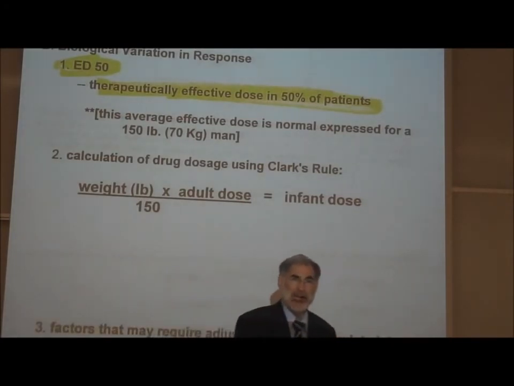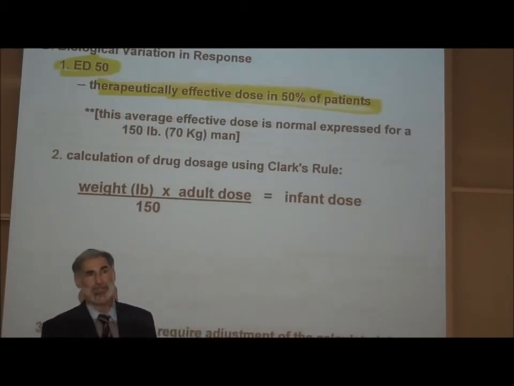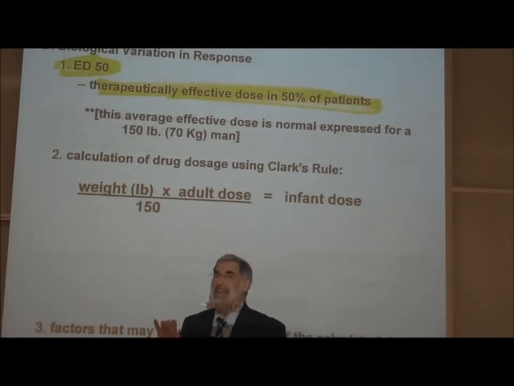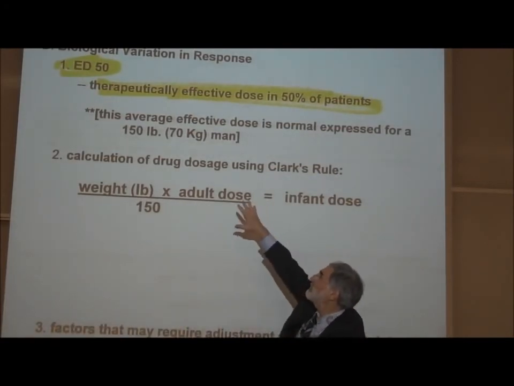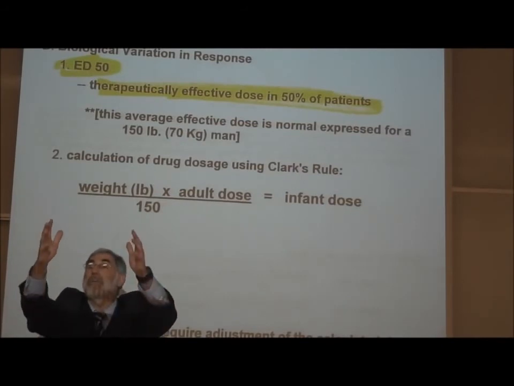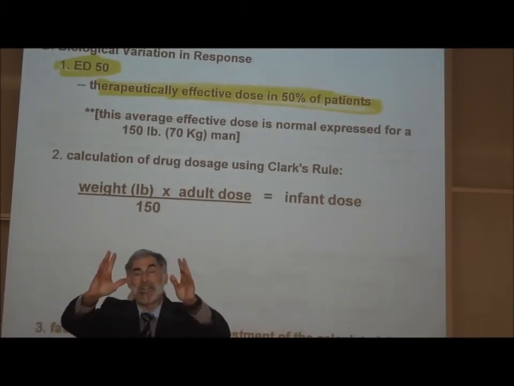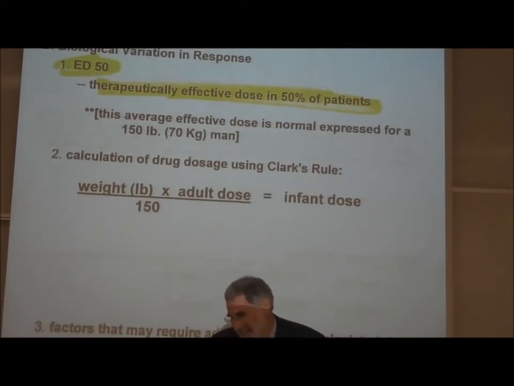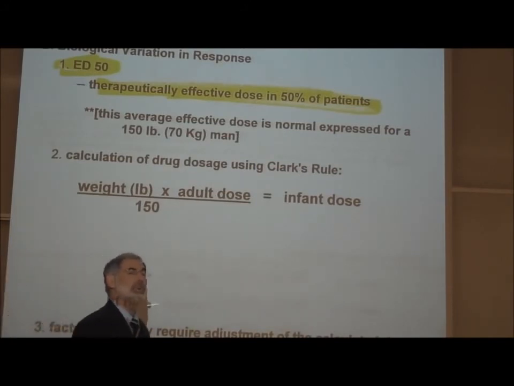So when you look up in a medical book what's normal, they traditionally tell you what's normal for young adult males weighing 70 kilograms. That's called your reference man, your reference person. If you're dealing with somebody who's not a young adult guy weighing 70 kilograms, then you've got to adjust the dose. You have to adjust everything. So when we talked about the effective dose in 50% of the population, we're talking about the effective dose for 50% of the population of young adult guys weighing 70 kilograms. It's not actually the dose that's effective in 50% of everybody. So when you're dealing with somebody who's not a young adult man weighing 70 kilograms, you have to adjust dosages.